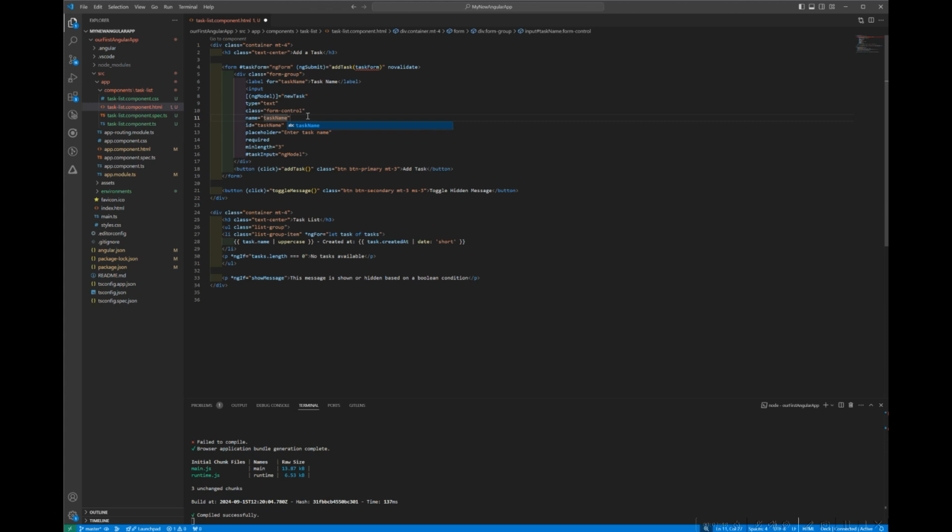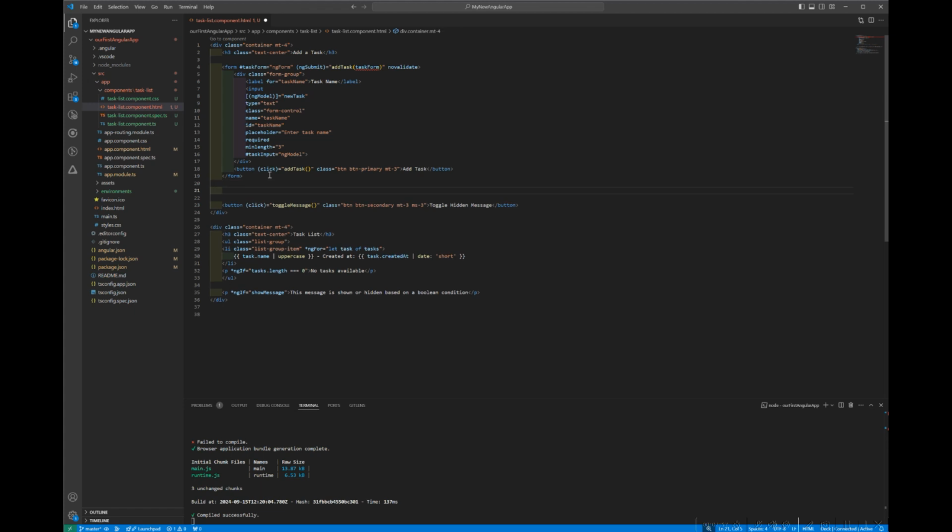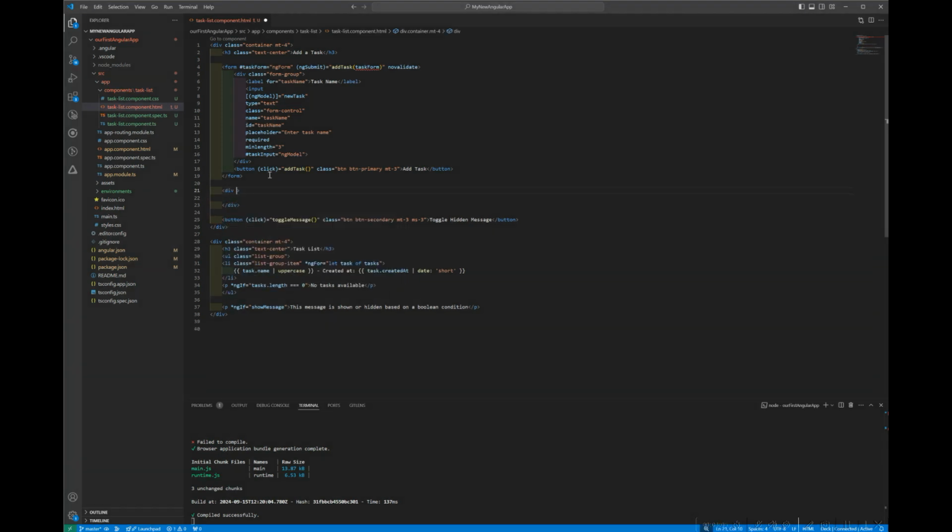Next, we need to add some validation for the modifications we did on the input field. We need to handle that the task name is required and the minimum length of characters required in order for the task name to be valid. So right below the form group, let's add a new div container that uses ngIf again. And let's do a condition of task input dot invalid, double ampersand, and task input dot touched.